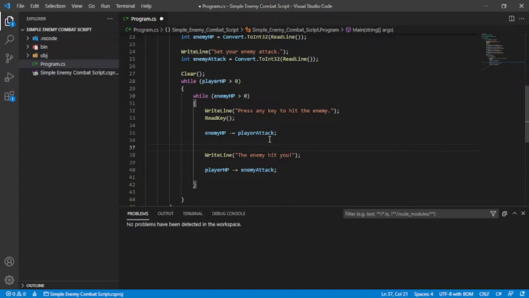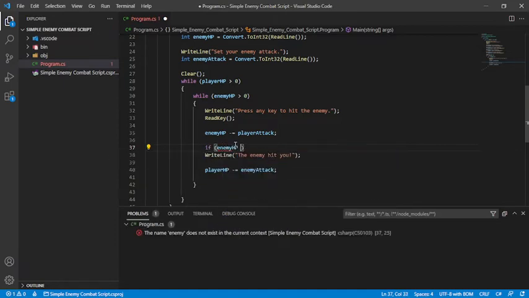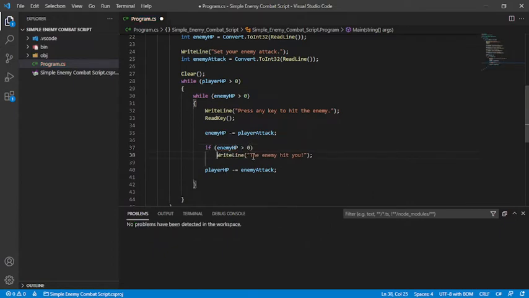I don't know why, but it completes the entire loop even if this condition is met in the middle of it. It's something I still have to learn. But a simple fix is to put if enemy HP is greater than 0, then it'll execute this code.